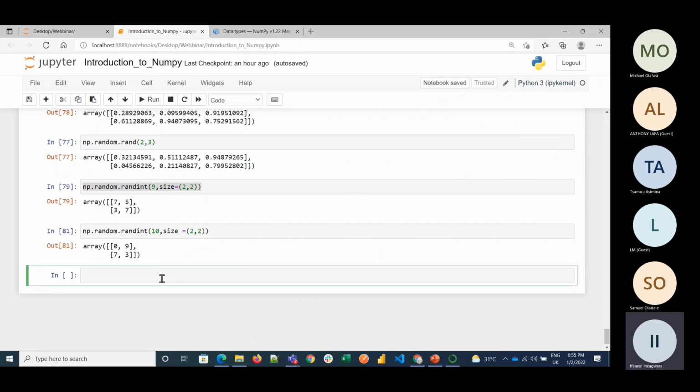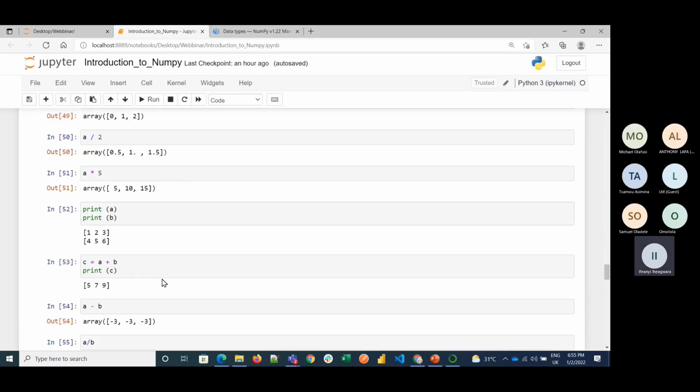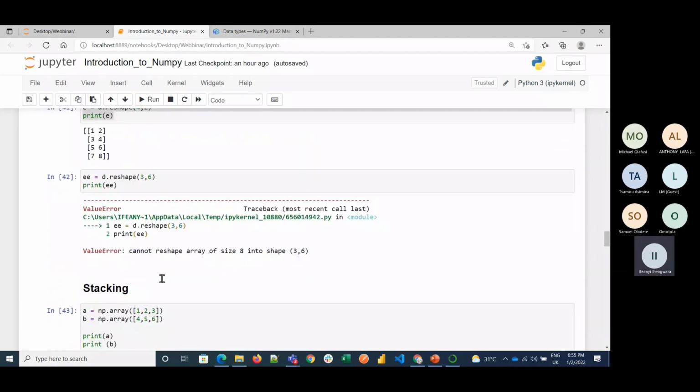So the very last topic we'll be looking at now is how to copy your arrays.